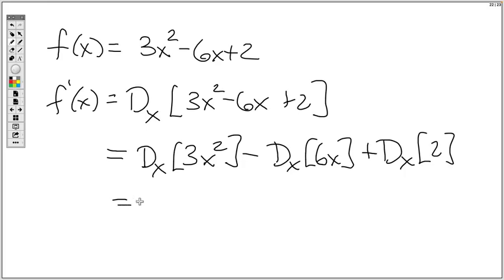Now I look at the first term. If I plugged an x into the first term, I would square it, then I'd multiply by 3. That means the first derivative property I'm going to apply to that first term is to multiply by 3. 3 is a what? Constant multiple, so what can I do with it? Bring it out front.